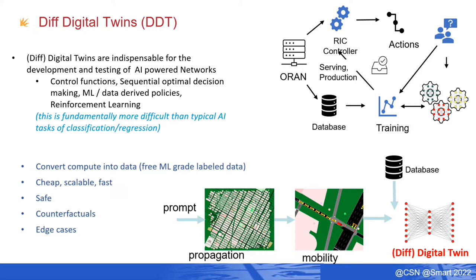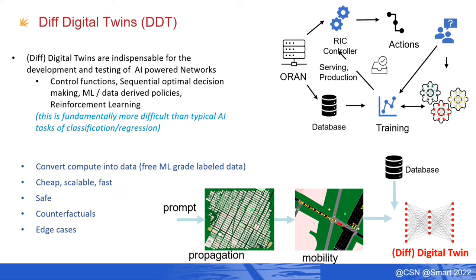Okay, and I want to also be very specific and define this differential twin up front. So this is one example of how differential twins can be created. I'm hoping you can recognize this is a neural net. It doesn't render on my screen that well, but I'm hoping you can just about see it's a neural net. And the way we can create a differential twin, so basically create this twin completely within the neural net, is that on one side, you might have a standard digital twin, like this simulation package.